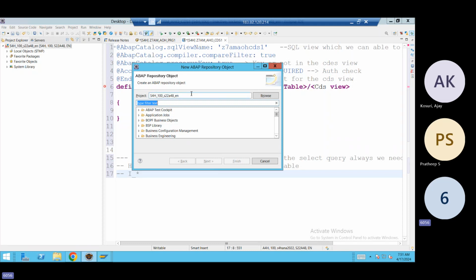Normally you open a program via SE38, a class via SE24, or a function module via SE37, but here just click Control Shift N and provide the CDS view name. You will have a CDS view called I underscore material.